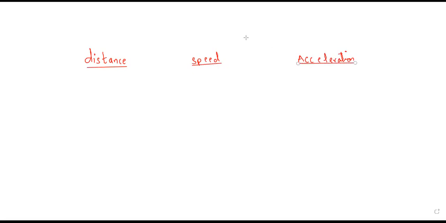Now there is a link in this. Okay. Now basically, speed is distance traveled divided by the time taken. And acceleration is basically speed divided by time. Okay. So you need to understand one thing, that there is a link in distance, speed, and acceleration. Okay. So we are done with the basic understanding, right? Are you clear with this? The link in distance, speed, and acceleration?